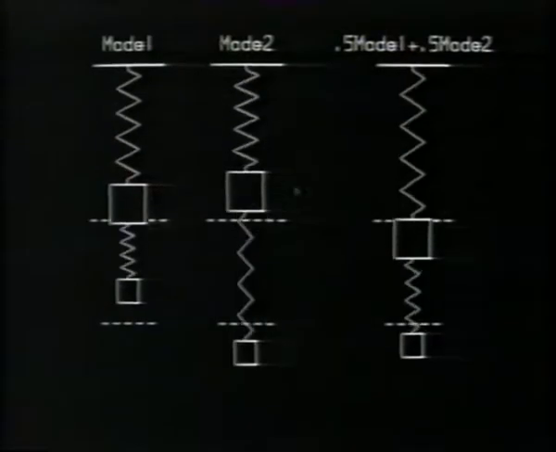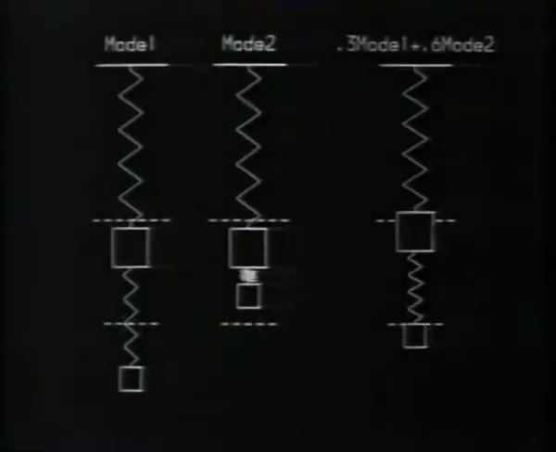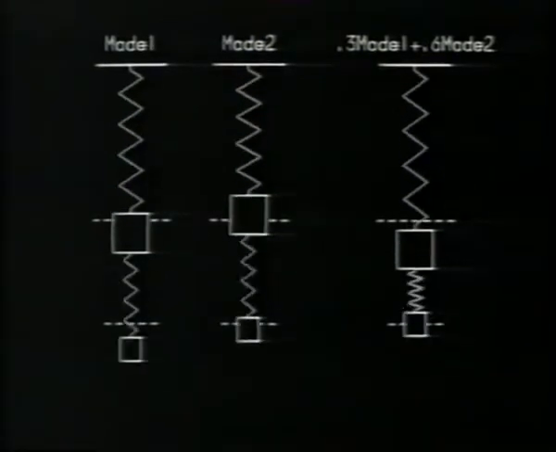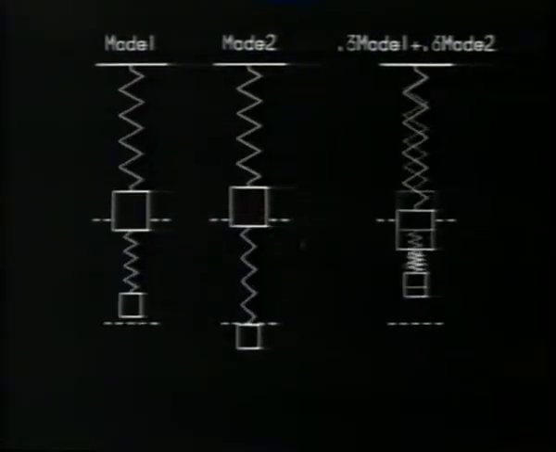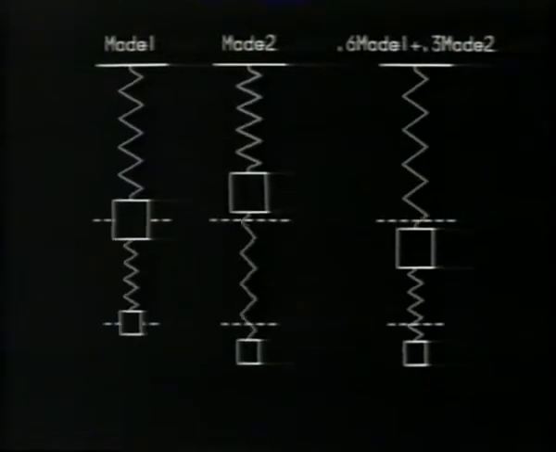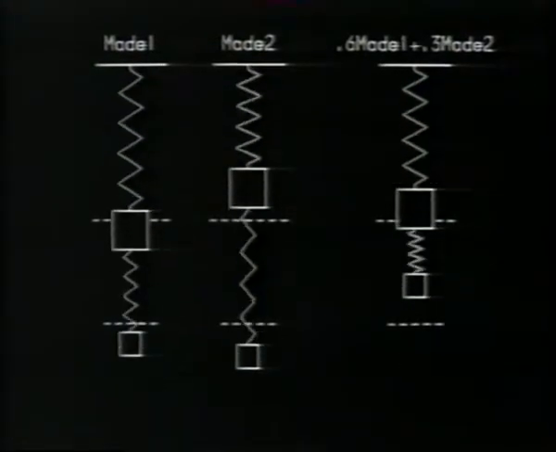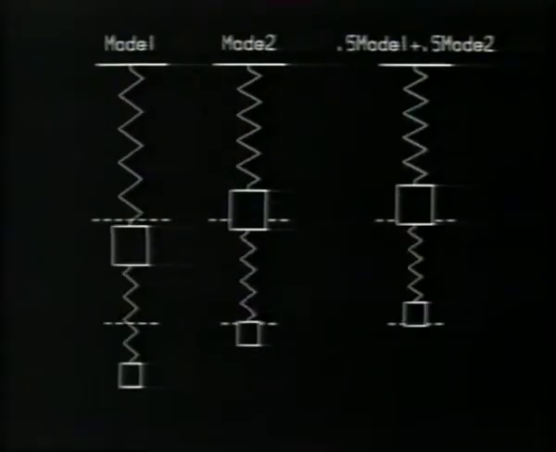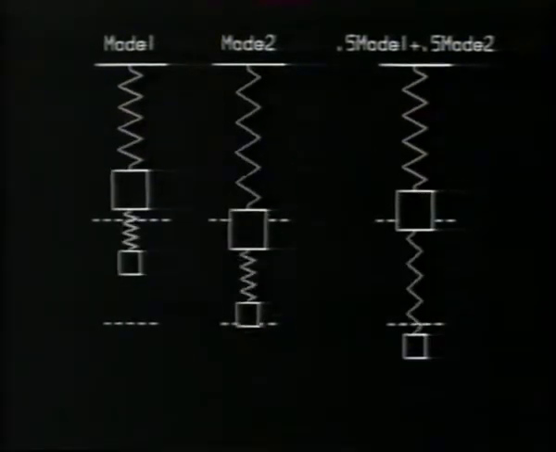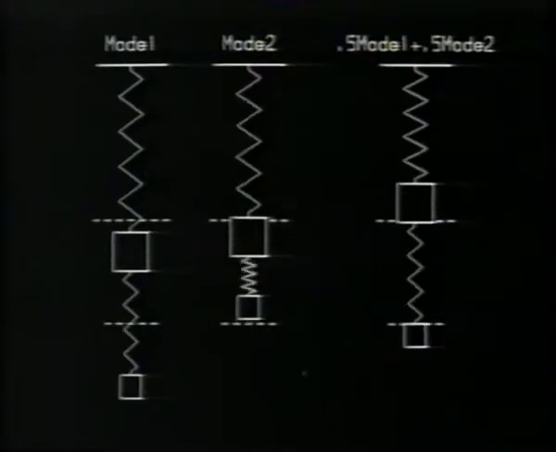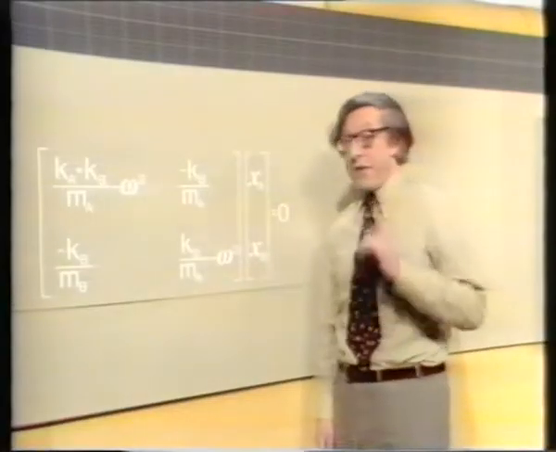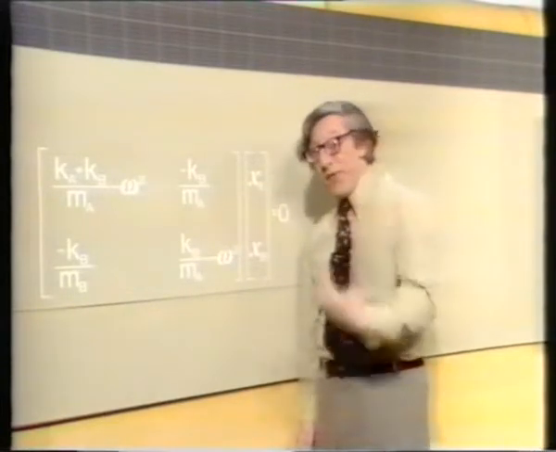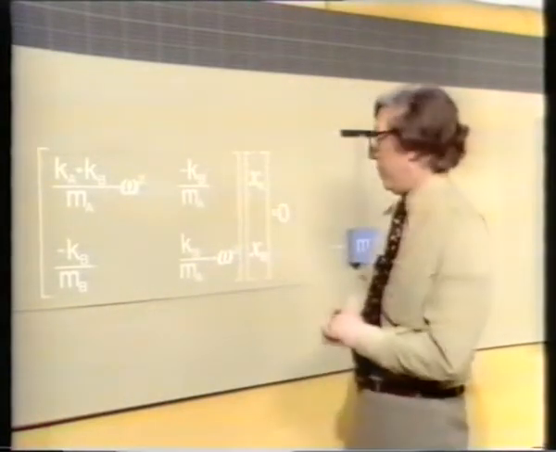Look at that again. Three different linear combinations. Concentrate on the absorber mass, for example. Its motion is nothing like sinusoidal. The fact that the normal mode motion is sinusoidal is the assumption that I made in the first place in order to obtain the normal modes.